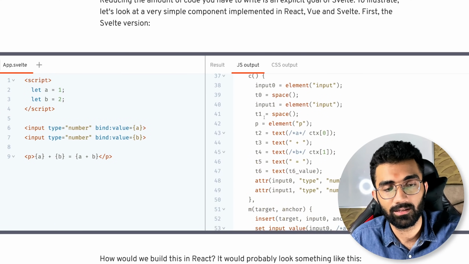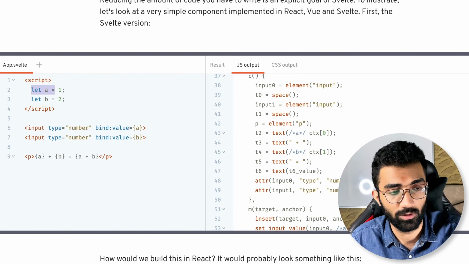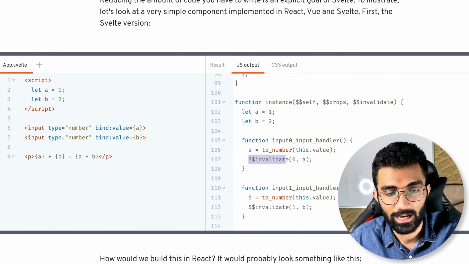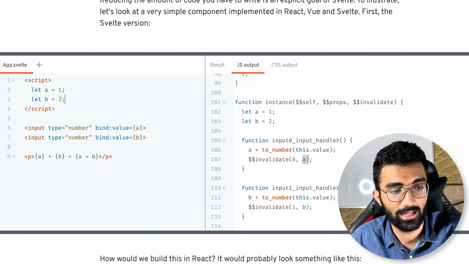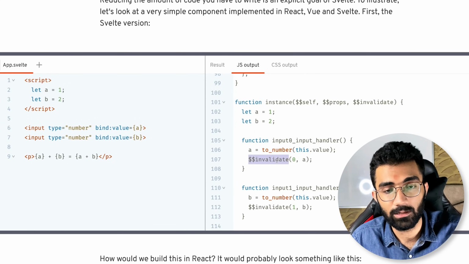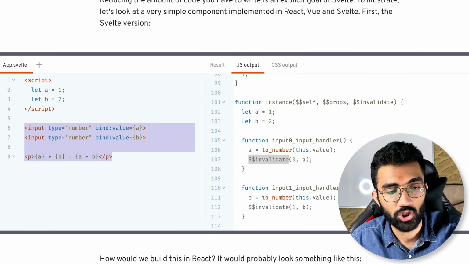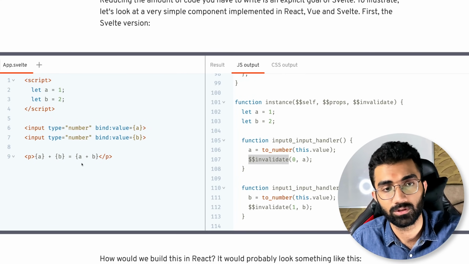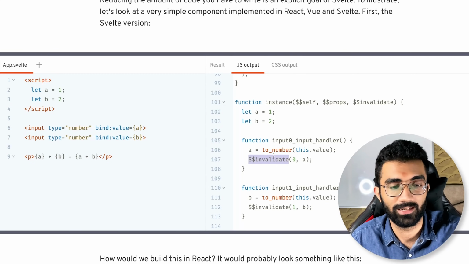And the way it does that, as much as I have understood, is that it will take a look at all the assignments happening in your script tag and insert something known as invalidate whenever that assignment happens, right? So whether that's happening in a set interval or anywhere, it will just call this invalidate, and this invalidate somehow re-renders your changed values on the DOM, right? Your changed elements on the DOM. And it does not use a virtual DOM for this. It just does it directly.